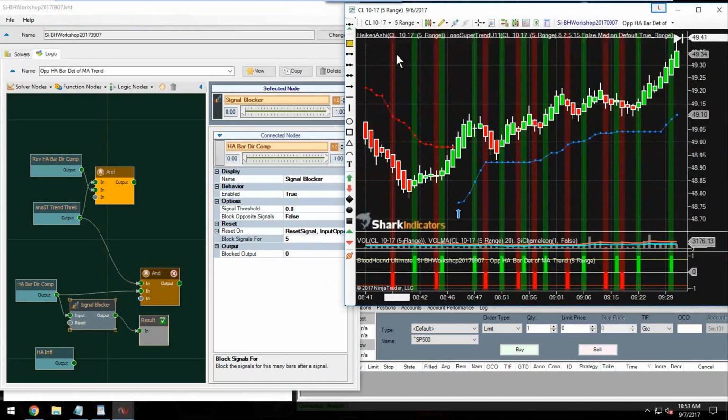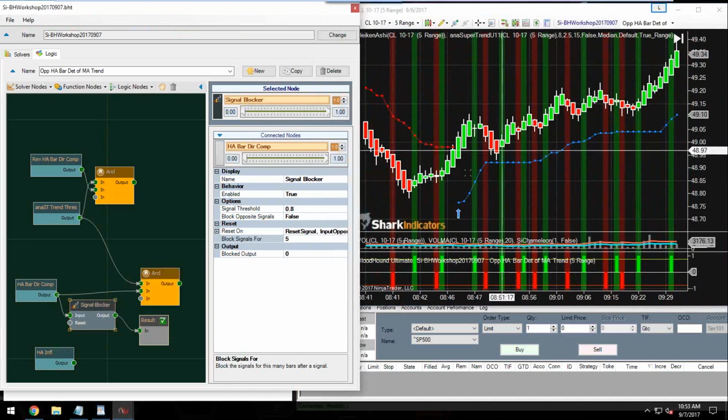It's going to depend on the underlying chart, of course. I'm using a 5-range underlying chart to the Heiken Ashi, so you will have to do some spot checking, but I think I'll be safe on a 5-range if I just put in 20 bars. So my signal blocker can block for 20 bars, like so.